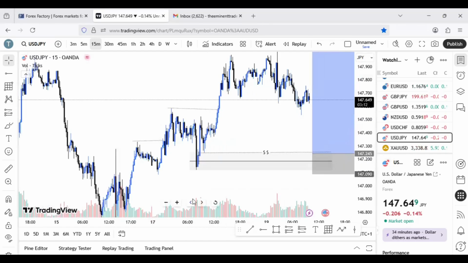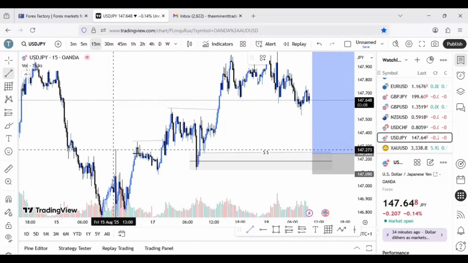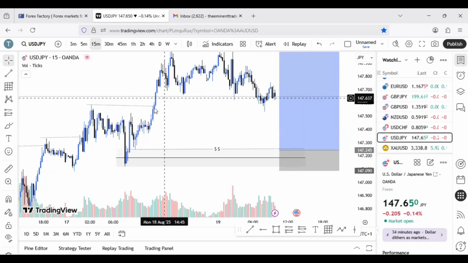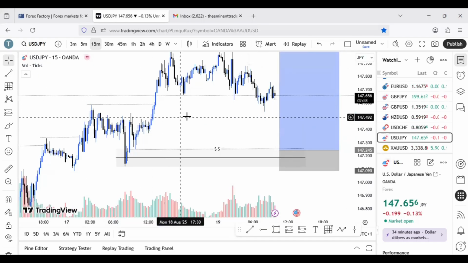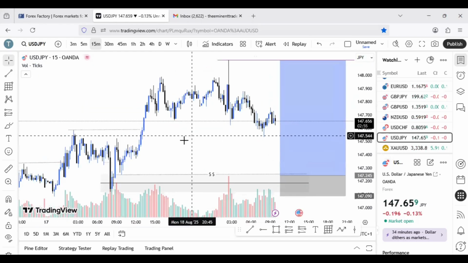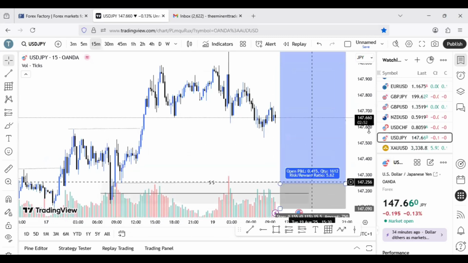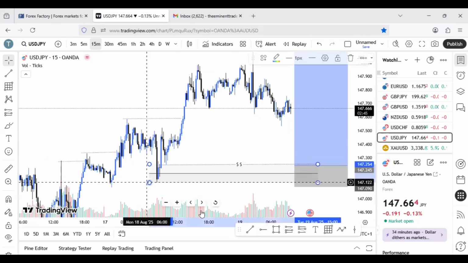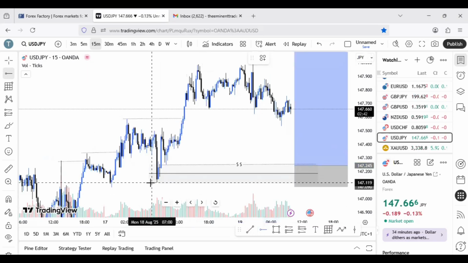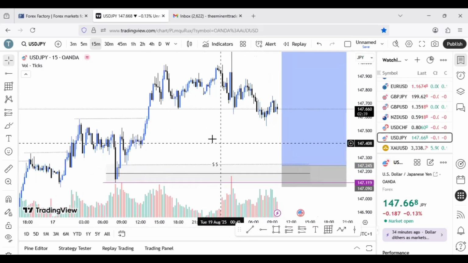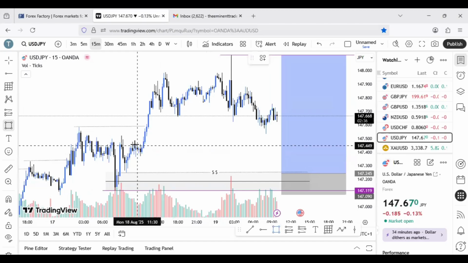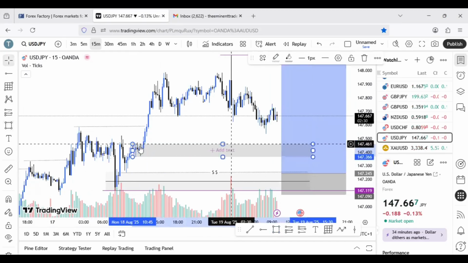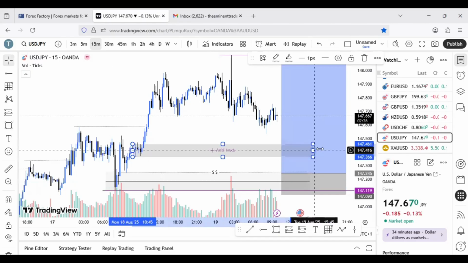So as I was saying, this one is quite straightforward. This is on an uptrend clearly on the 15 minutes, and this is the origin. So I expect price to come back to this area before bouncing. This is also an area to look out for, but it's not as strong as this.